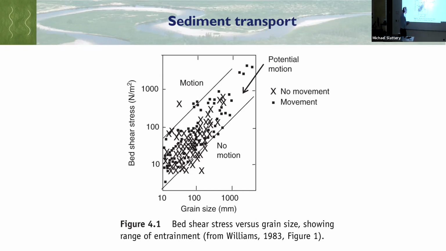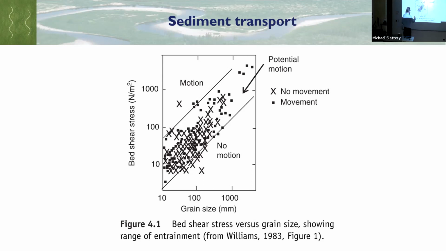And so what do you notice here, right? There's a region where there was no motion, and the region in the top left where there was motion relative to particle size. And then you've got this kind of messy transitional area in between, right? Where some studies were showing movement and some studies were showing no movement. This diagram for me summarizes the complexity of sediment transport for all the reasons that we've just touched on: flow variability, grain size variability, cohesion, packing, orientation, and so on. Does that make sense, right?